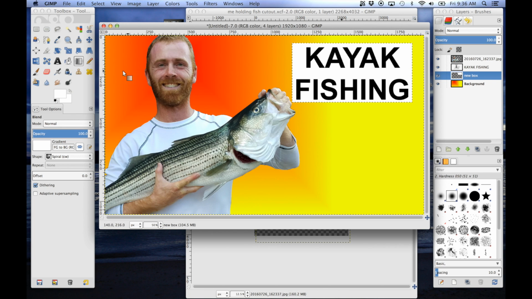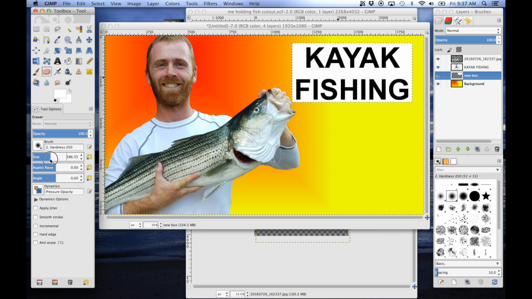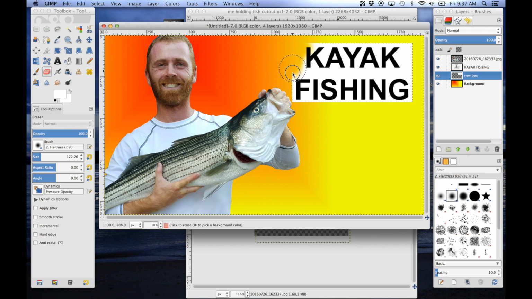So just to make this pop a little bit more, I got a white background behind a black text. And what I'm going to do is click the eraser tool. And you can see the size of the brush is in the parameters. Like this would be a huge brush. This would be a... here we go. Now this is a much smaller brush. So I'm going to select Box Text and make sure that's selected in the Layers tab. And I'm just going to erase a lot of that white.